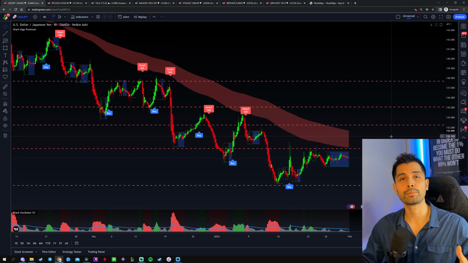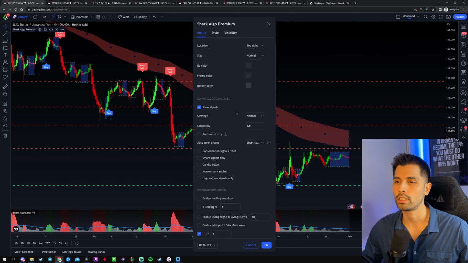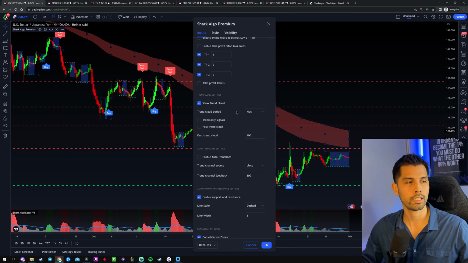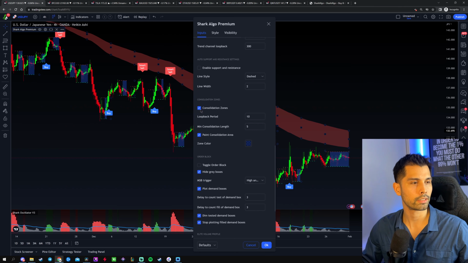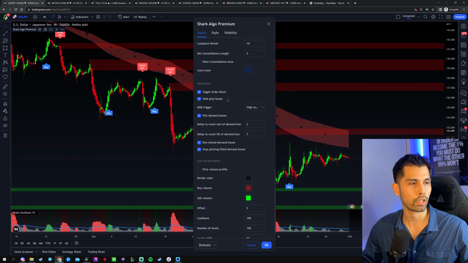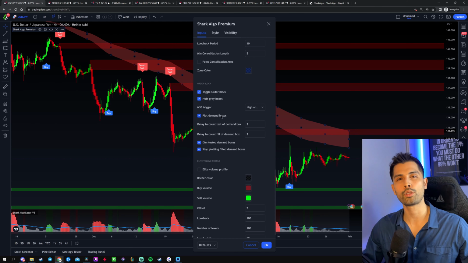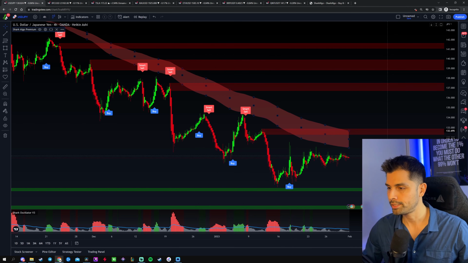All right, so next up is my personal favorite feature, or one of my personal favorites, which is called the order block. So let me go and show you exactly what that is. First, let's turn off our support and resistance. We can turn off the consolidation zone. And now right underneath here where it says order block, we're just going to turn that on where it says toggle order block. For now, you can ignore this other section over here until we make future strategy videos and give a little more explanation on this. But here's the general overview right now. So let's press OK, and you can see that the algo plotted these specific zones over here.